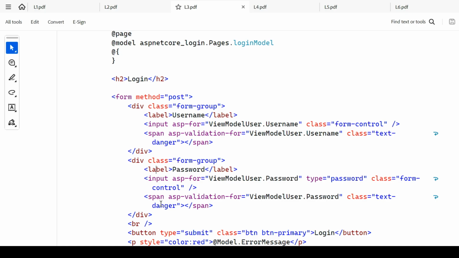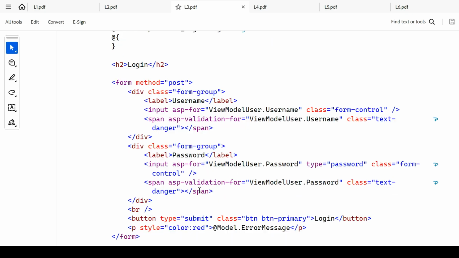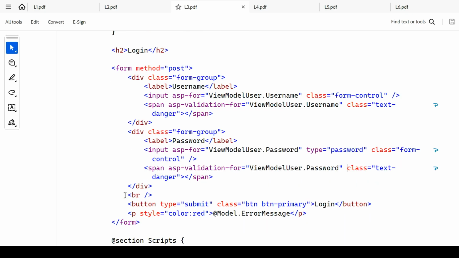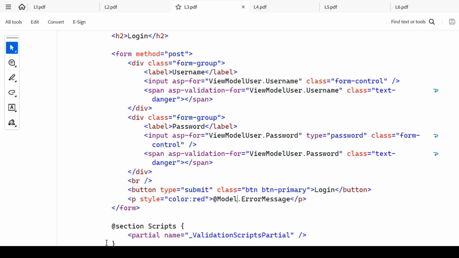Same way for the password, that is for the label, that is for the text box, and for validation I am using asp-validation-for and ViewModel.Users.Password, and there is a login button, and there is a display for errors if any errors occur, like Model.ErrorMessage, and here you can add the validation scripts partial, which is the jQuery validation, for user validation at the client side.